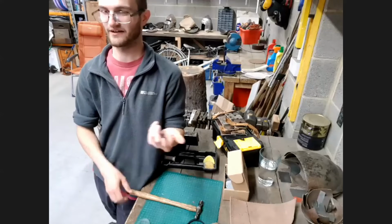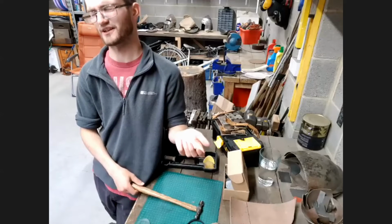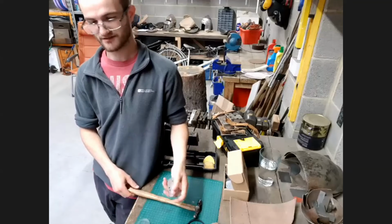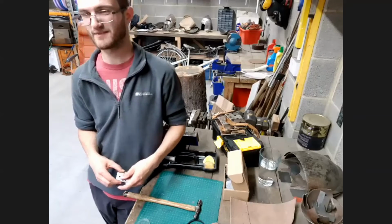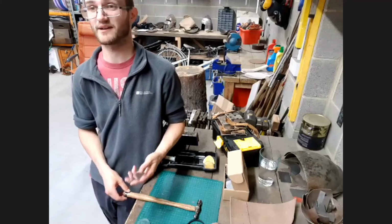Yeah, that was basically the practical side of it on there. As I say, most of the practical side of Lamellar is just repeating that lacing pattern over and over again until it's done.